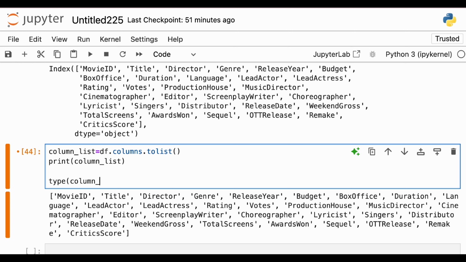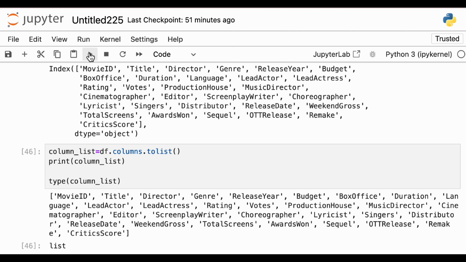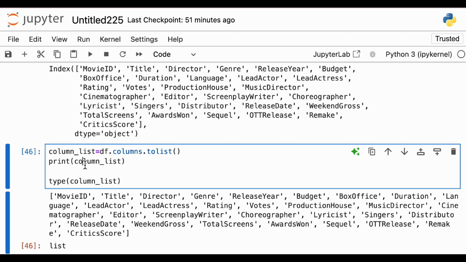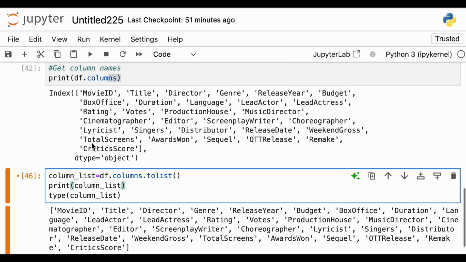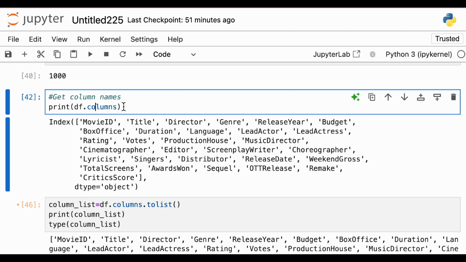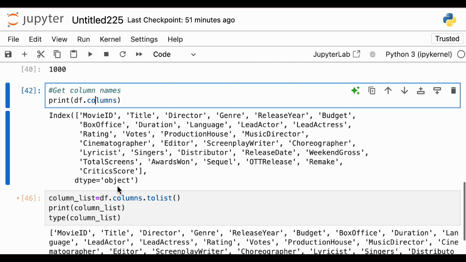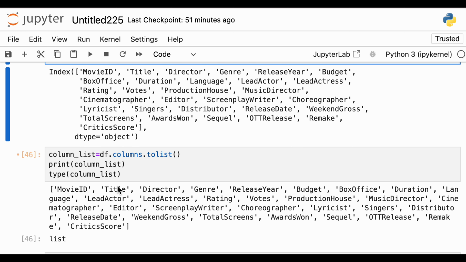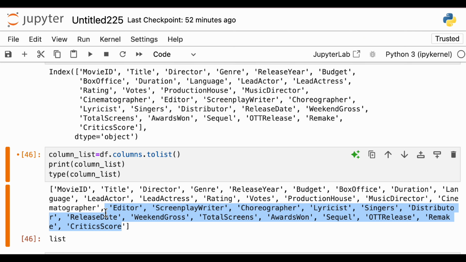Generally it is preferable to have your information in a list because you might need to iterate over it many times. That is why it is a good suggestion to always convert your things into a list. But you can have things here as well. If you just call df.columns, it will give all the columns in the form of an index object. So that's about getting your column names, getting familiar with what columns are present in my table to get some gist of the data.